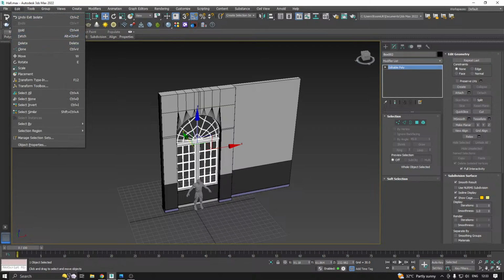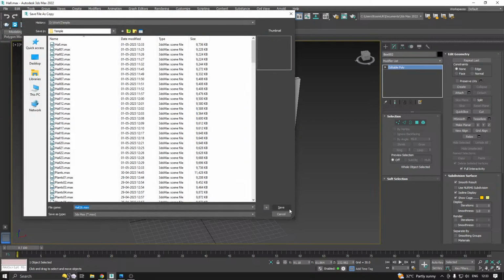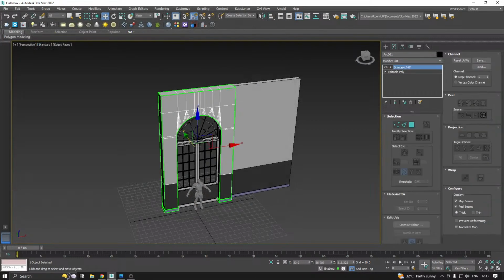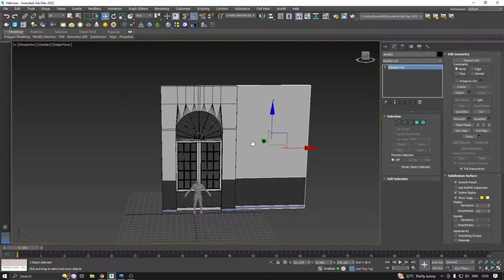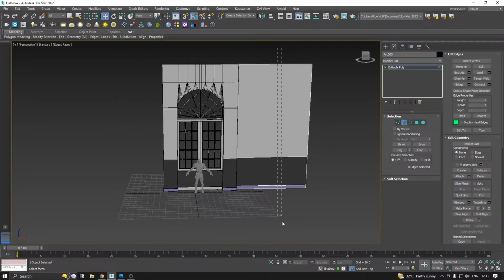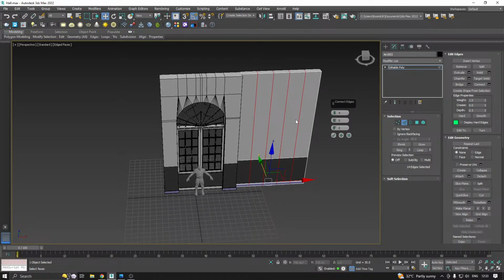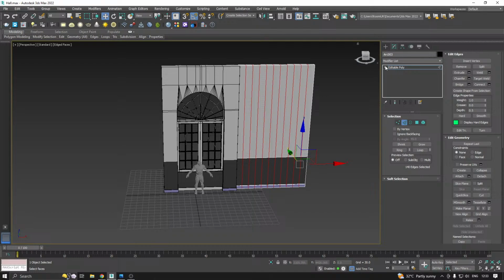So now we can export, but first we need to add a couple of segments, because we need to bend this wall.